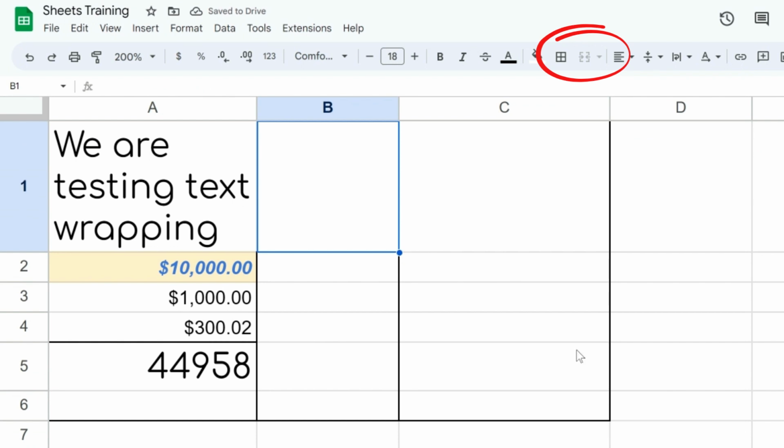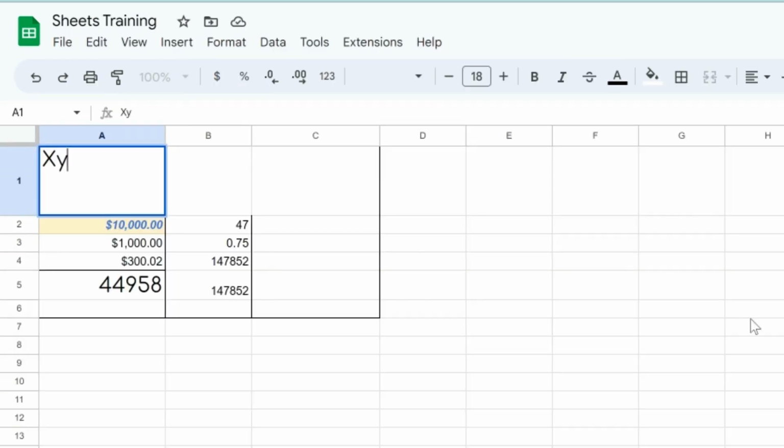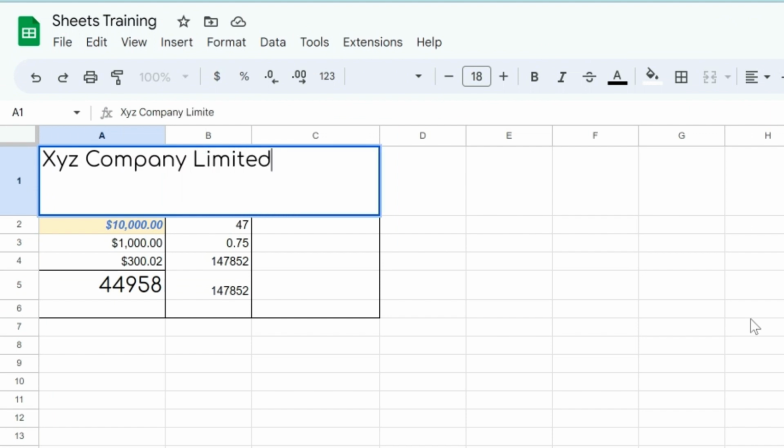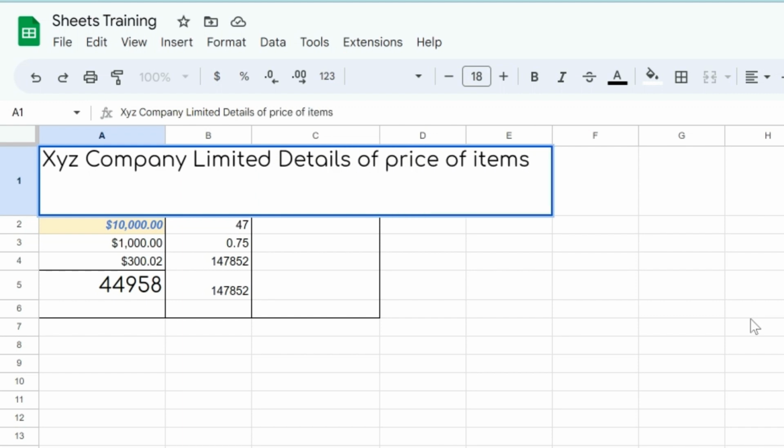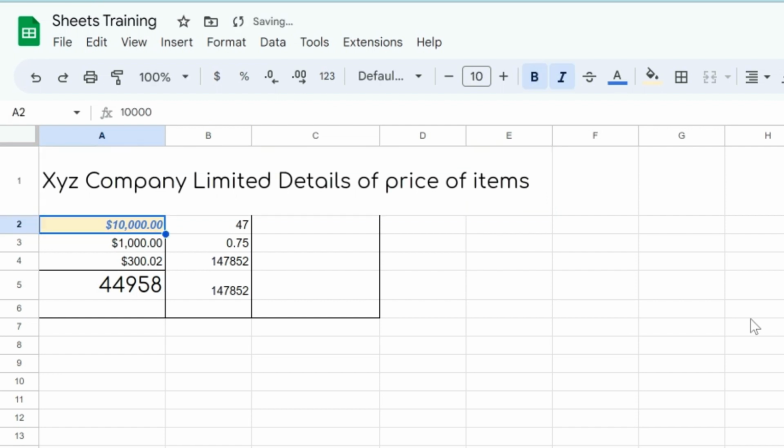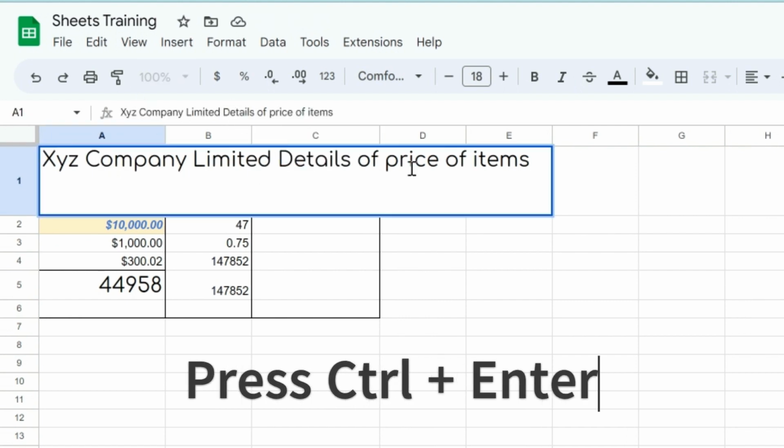Only the data in the first cell will be remaining once the cells are merged. Let us imagine we have a text in the cell which we manually want to make into 2 lines. For this, keep the cursor on the place where we want to make a new line and press Ctrl plus Enter. This will split the line into 2 lines within the cell itself. This can be done while entering the data itself.